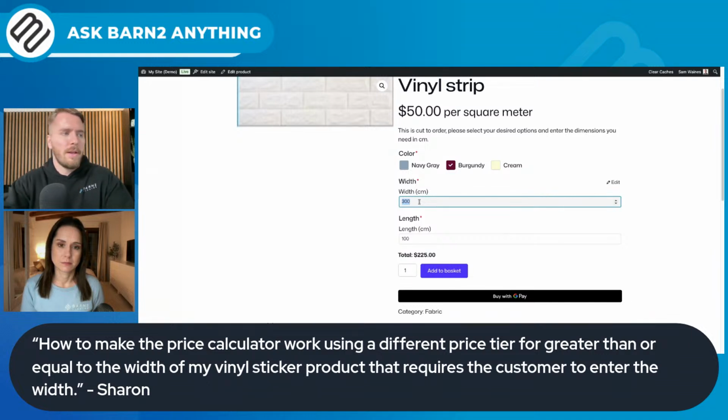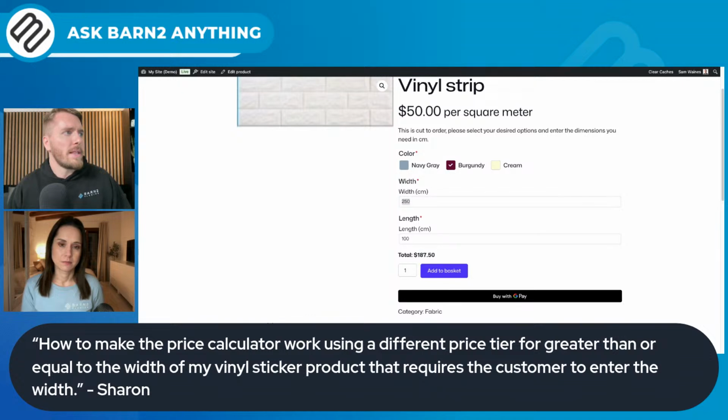So if I put in 100 by 100, then we have exactly 1 square meter, and that's $50. And if I put in, say, 250, you can see we get a kind of a funky number here because it's adding 50% to the pricing once it exceeds 200 in this width category.